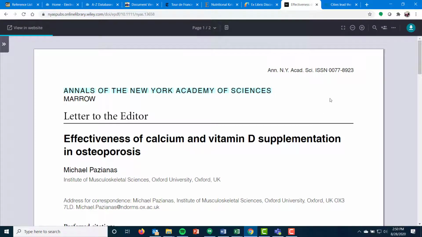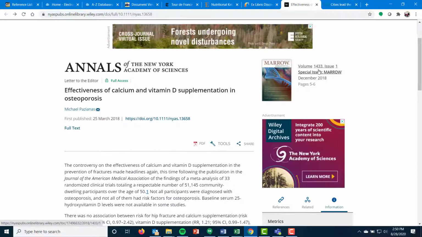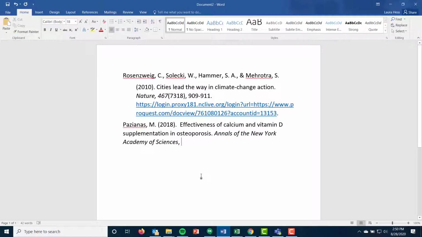And give me that volume and issue and year, and that is not up at the top. That is down here, so you're getting this 1433. This isn't giving you an issue number on this page. So if you're not seeing that, sometimes going back to the original one, you did see it was volume 1433, issue 1. Sometimes you don't see that on the full PDF. And we do need that italicized, so remember that. And then it was pages 5 through 6, period.